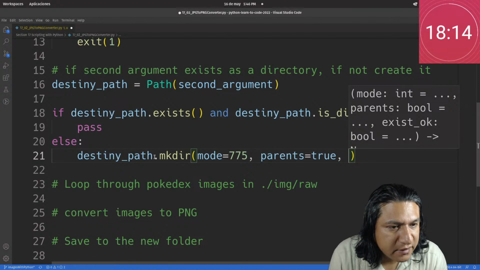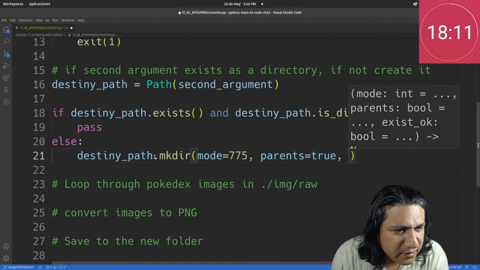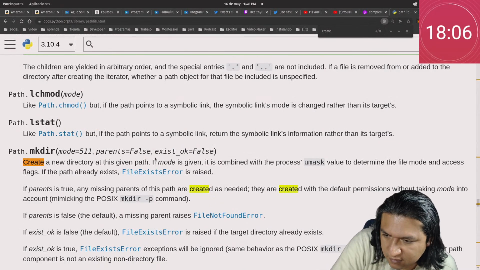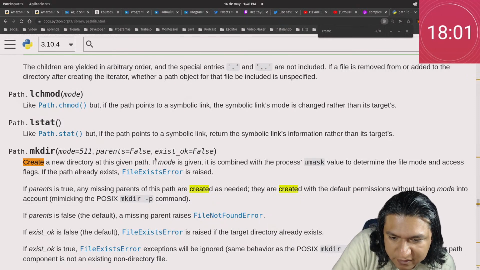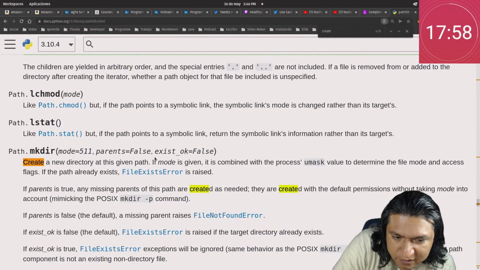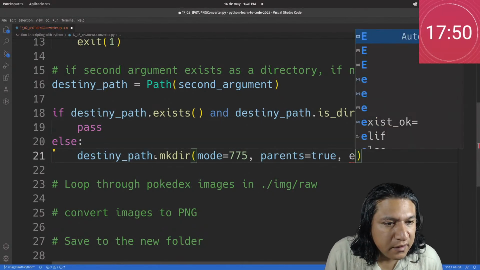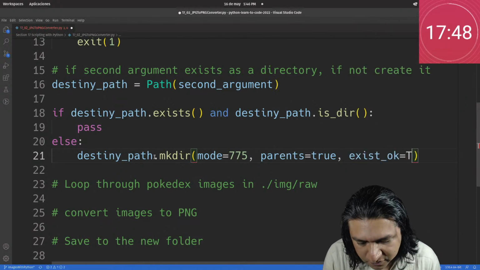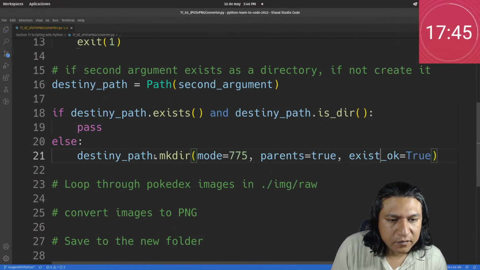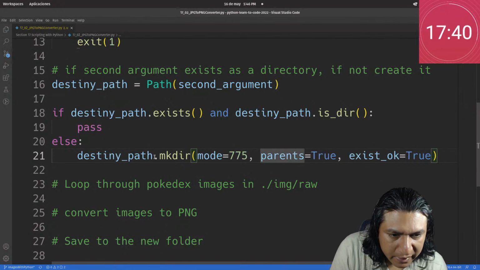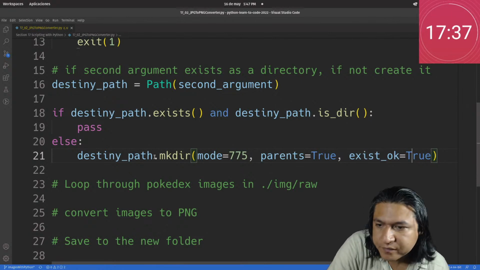And the last one is exist_ok. Okay. What's that? If exist_ok is false, the default, FileExistsError is raised if the target directory already exists. Okay. If it's true, it will be ignored. Okay. So exist_ok is going to be true. Parents true, exist_ok true.